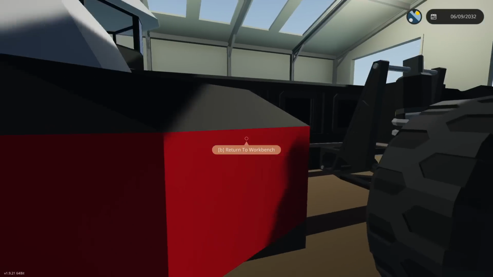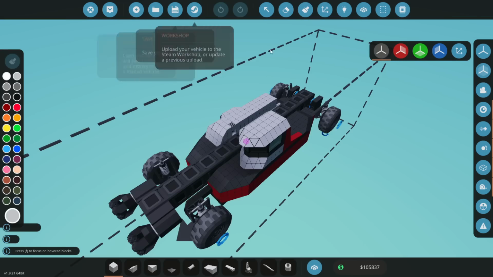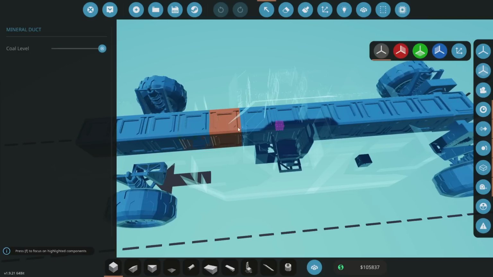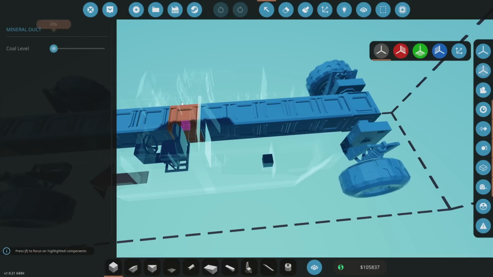Yeah. I don't know how much storage this thing can have either. I'm not sure. All of those have actually spawned in full. So we're going to have to get rid of these. Which I guess is fine. And there is a lot of these. That's crazy. That is very, very crazy. There we go. So get rid of most of these.